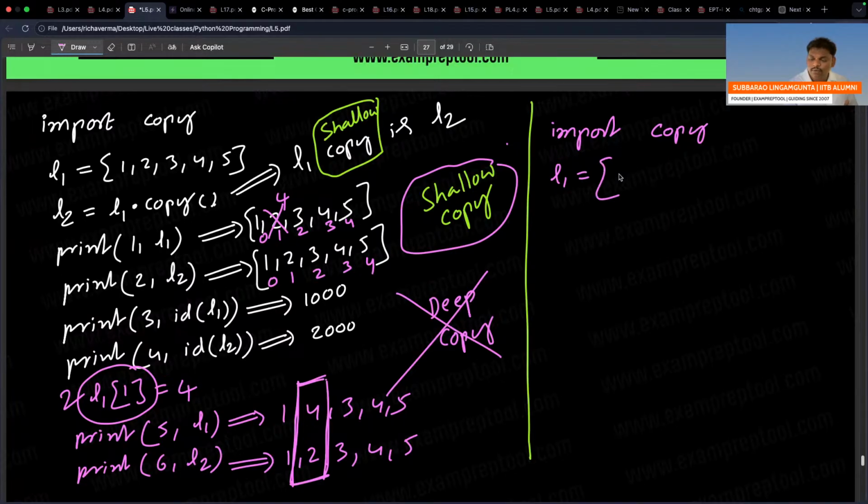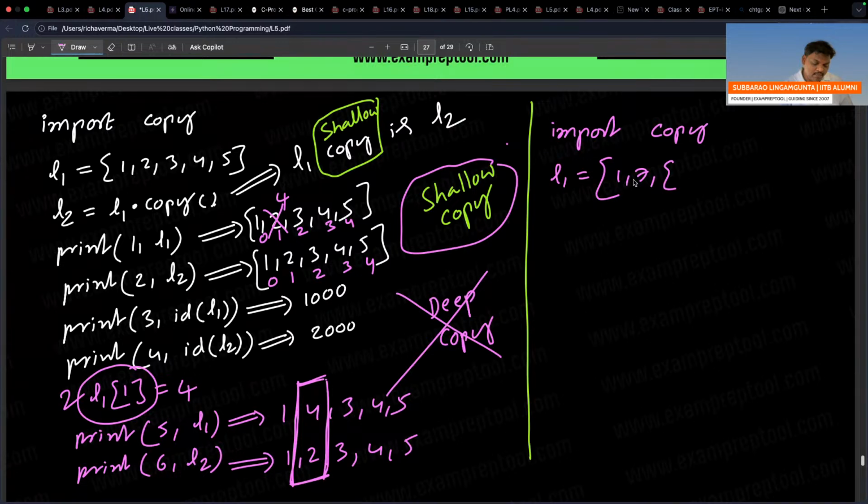L1 is equal to, carefully everyone, 1 to something. If you want, I will write that also. Let's check. It's better to copy, otherwise some misleading will happen. So I'm writing here 1 2 in the place of 1 to some number, 1 7. See this one, list now. Inside a list every element can be a list also. Inside a list the elements need not be homogeneous. They are heterogeneous, meaning you can keep different types also.